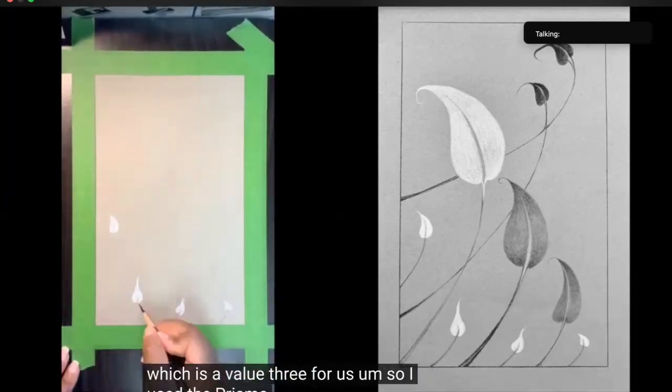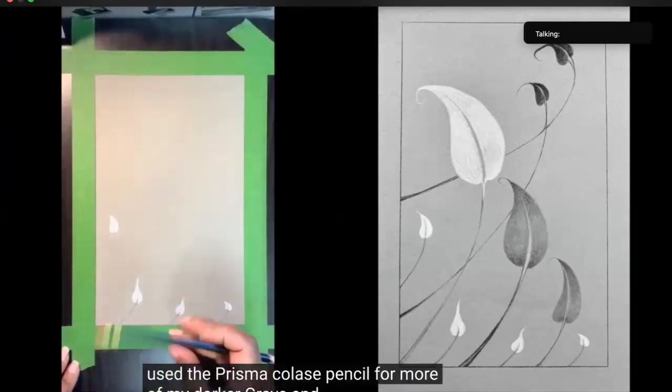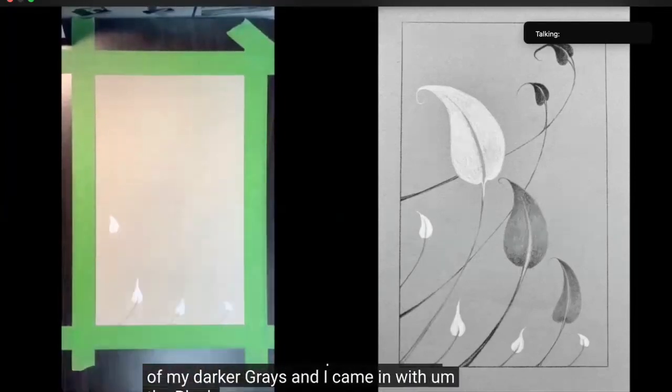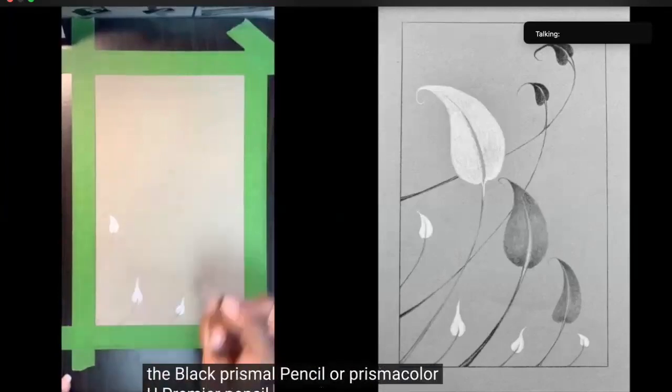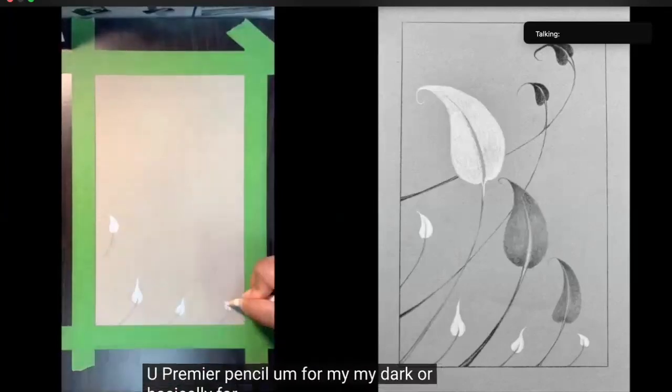I used the Prismacolor erase pencil for more of my darker grays, and I came in with the black Prismacolor Premier pencil for my blacks, not my darks.